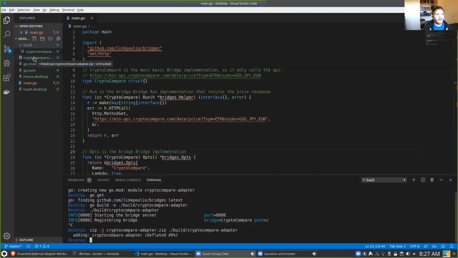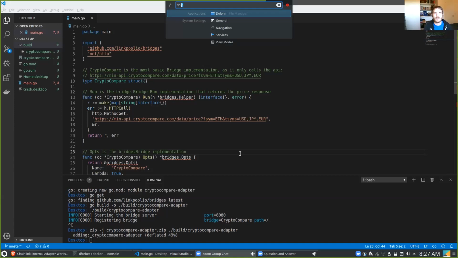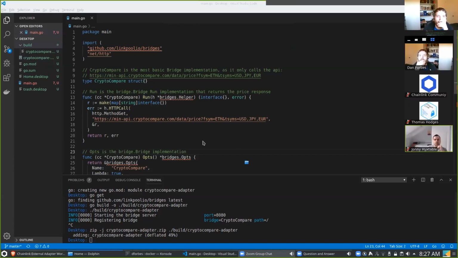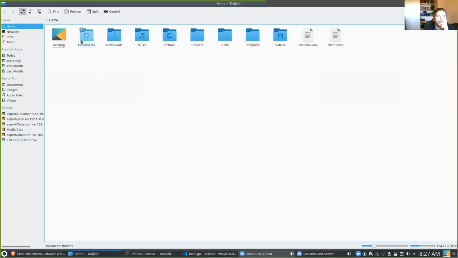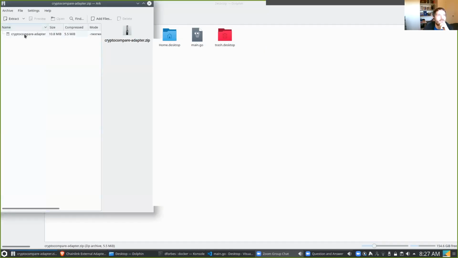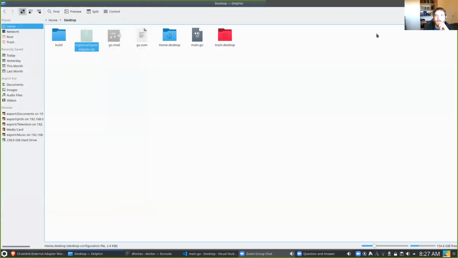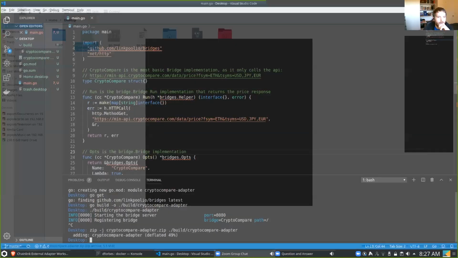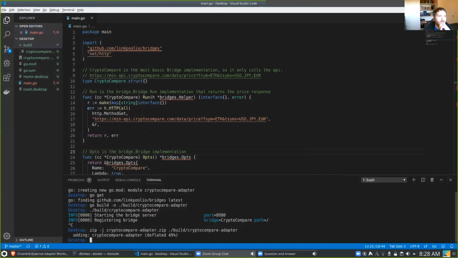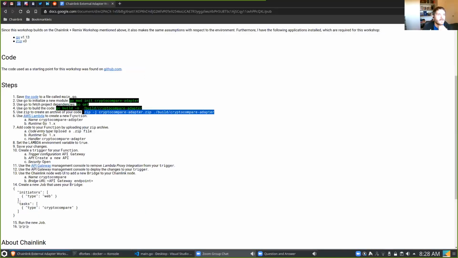You can see we now have this zip, and let's take a look at that. We can go to our desktop and go to crypto compare adapter, and there it is, all by itself, the binary that we built. I'll close that.